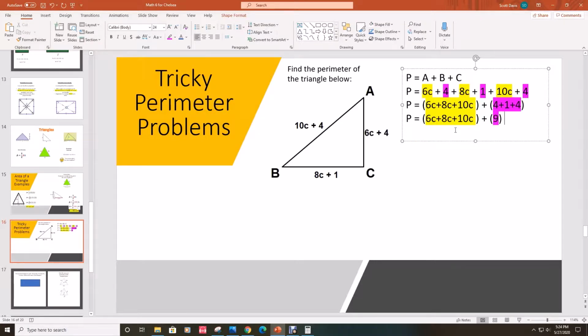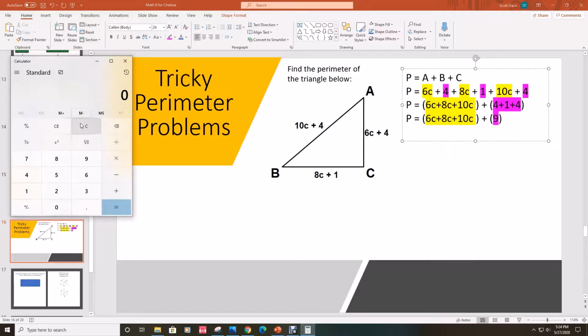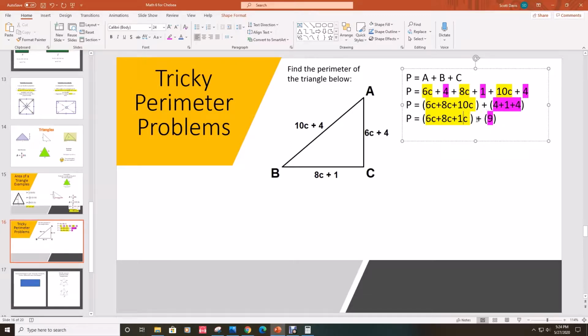Now this one, you're going to add a little bit differently, but pretty much the same. You just have to remember to keep that C, because C is not a number, is it? You can't add that together. You're not multiplying it, so there's nothing else to do with it. You would just leave it there, and all you're going to be adding is these numbers that are in front of that C. So 6 plus 8 plus 10 is 24. And the way you'll show it is you would say 24C. Okay? So your answer is done.